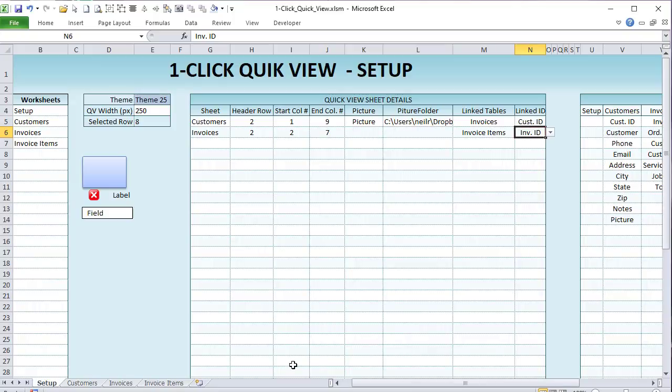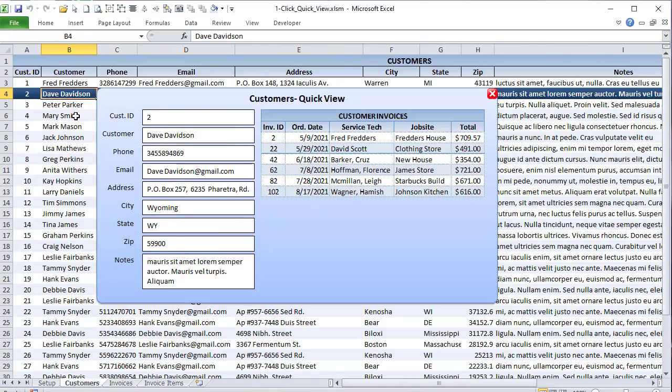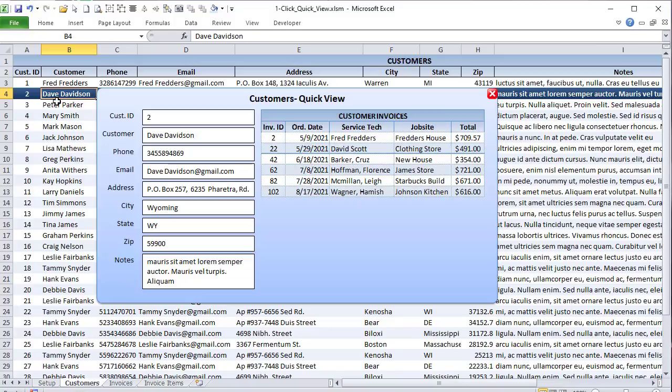There's not a whole lot going on in this, but the value is huge because we're able to look at these records on a single click and look at them really in an easier way. So let's say you don't want to create a specific form. We do a lot of sheet forms for customers, but you just want to view it from a list. We want to see who that customer is. We want to get all the information from that, and maybe we want to see a picture. How do we do that on just a single click?